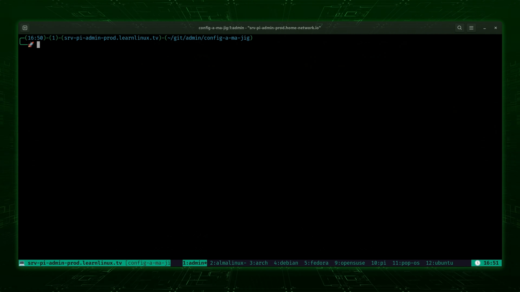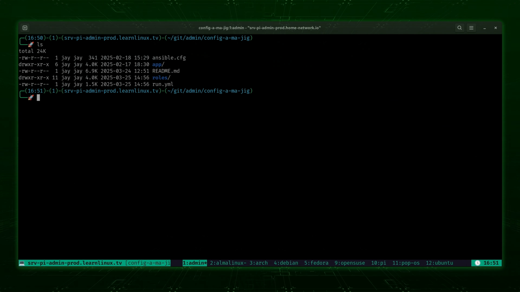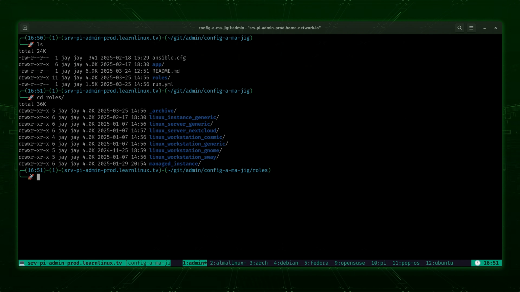Now what I'm going to do is show you some random config files, so that way you could get a better idea how I accomplished what I've accomplished. Again, here we have the repository for the code. If I go into roles, you can see some of the roles that I have here for this instance. Now, managed instance is a role that's applied to every single node, regardless of the distribution group or custom configuration. Managed instance basically provides Config-a-ma-jig to the machine. So the provision script, how the options are configured, everything that is specific to Config-a-ma-jig are in that particular role.